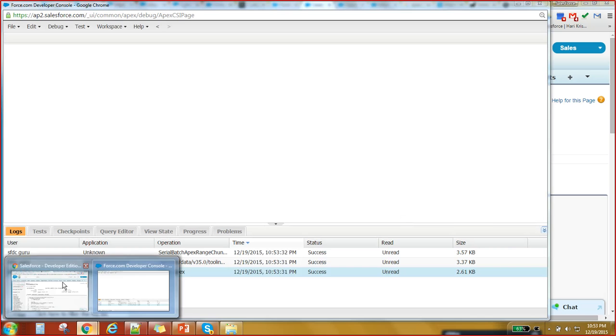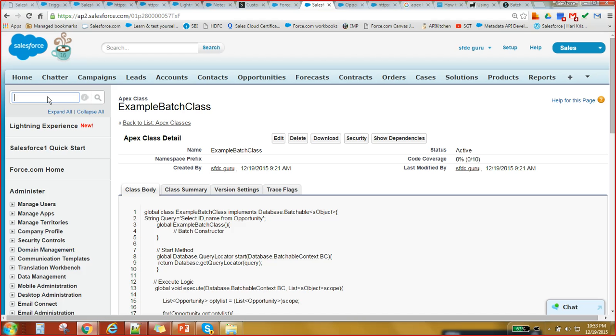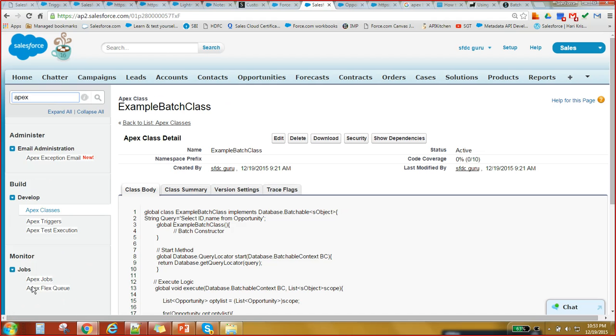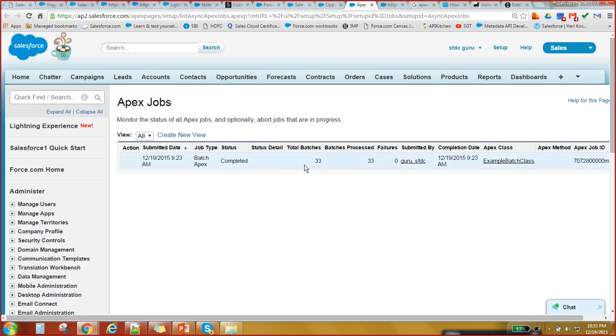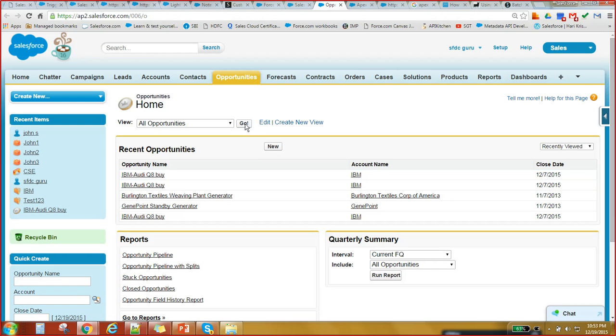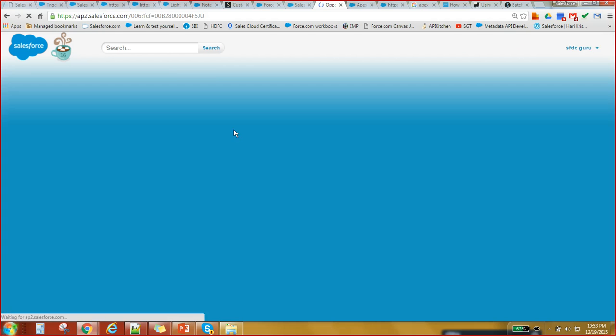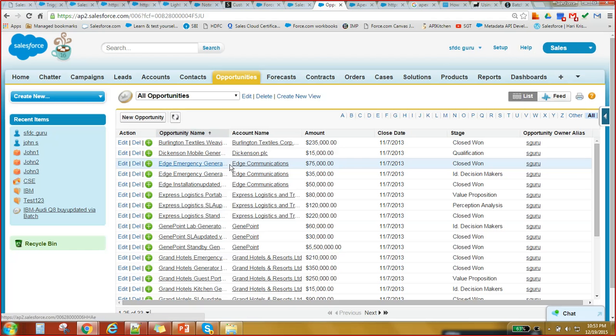How will we come to know whether the batch is executing or not? There is a place called Apex Jobs. Here we can see whether it is completed. There are 33 batches, right? So 33 times this batch has run, because there are 33 opportunities and you gave the batch size as 1.